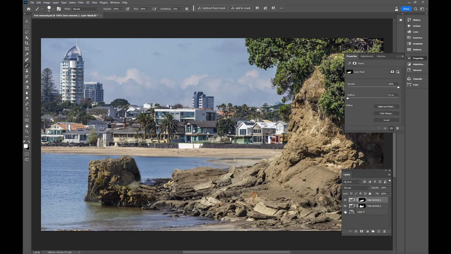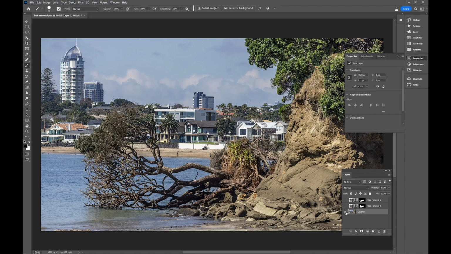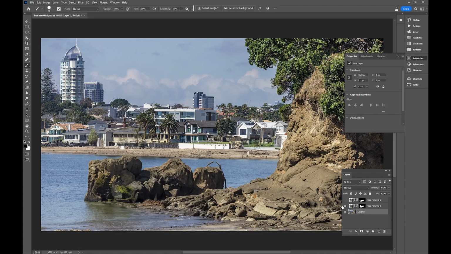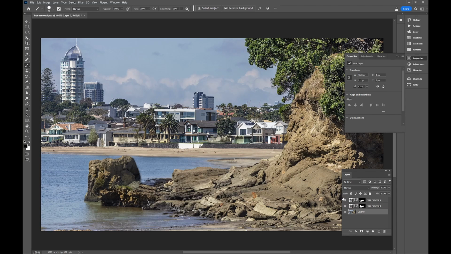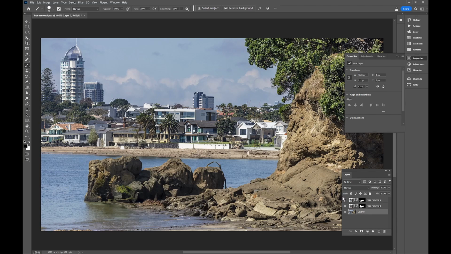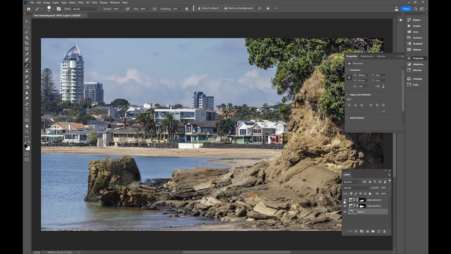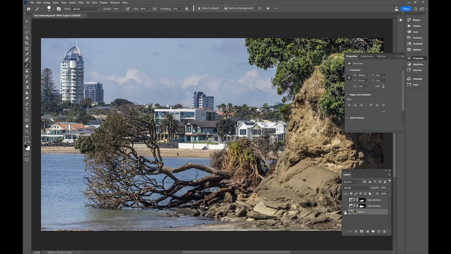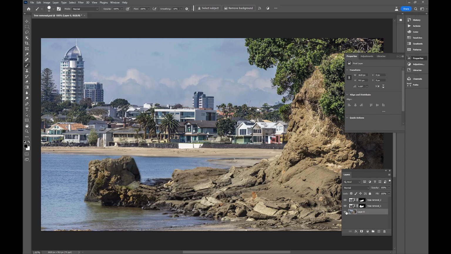So if I go back to the original, hold the Alt key, press on there, that's the original image. That gets rid of the tree but puts in these additional rocks and makes a bit of a mess of this building here. And then the third one puts back the better buildings here, a better beach here, and the second and third rocks have been removed, but we've left the first one. So that's the first variation, and that's the second variation. So we've gone from that to that, which I think is pretty remarkable really.